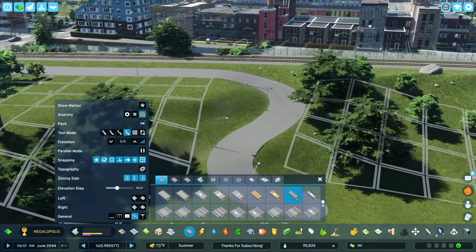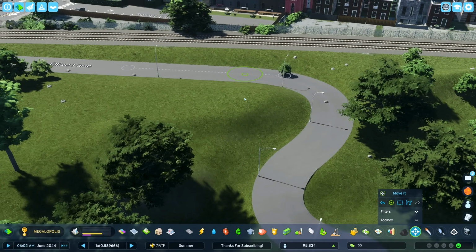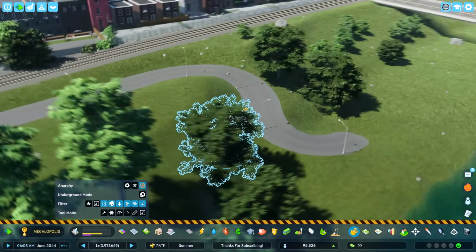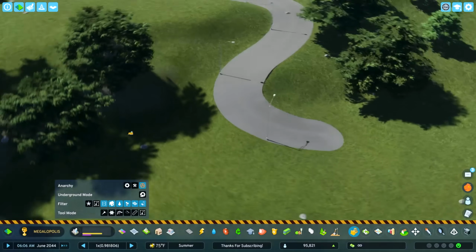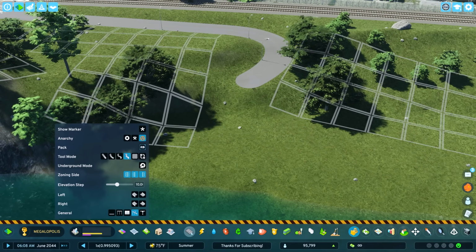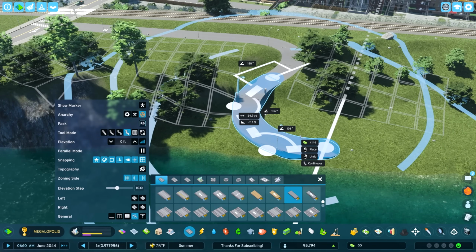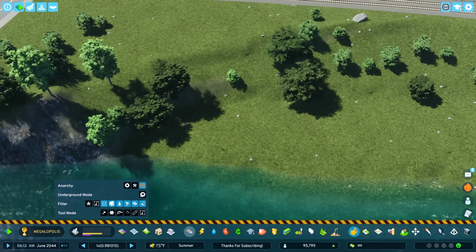That's a little steep there, so let's pull this down so we can get our slope started a little earlier. And then I think that will, it's getting a little steep. Let's see if we can stretch this out a little bit more. But overall, that's about what I had in mind. I didn't really want to take it that close to the water. All right, let's try this again.